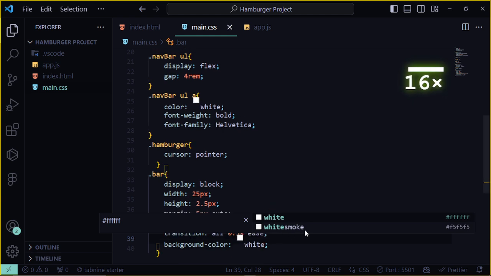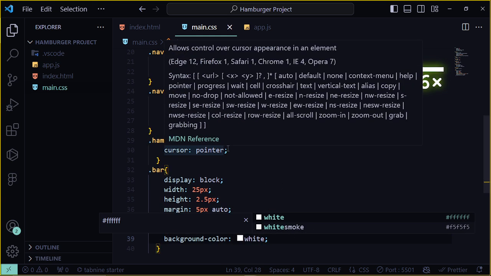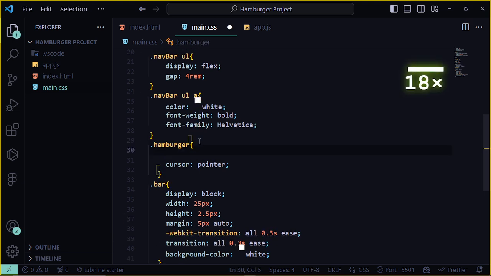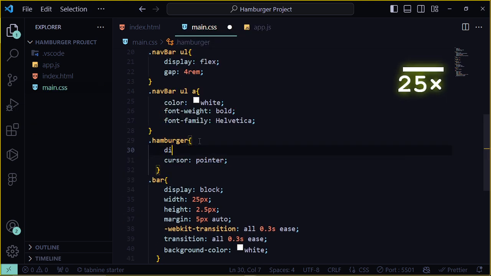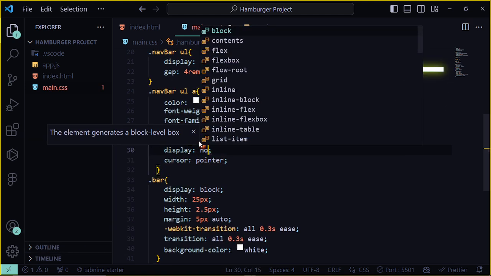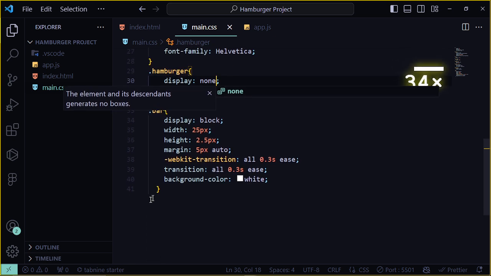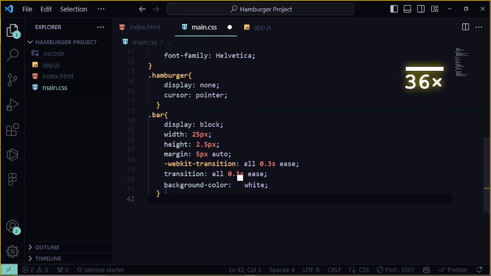So let's say white. Now, this hamburger, we want it to be display none on a big screen. So display none. Then on media screen, we now want it to display.